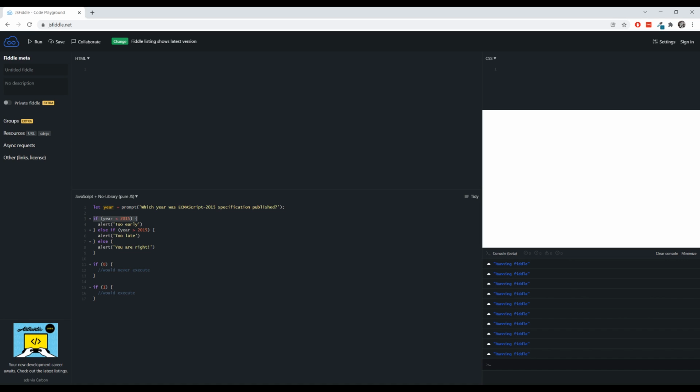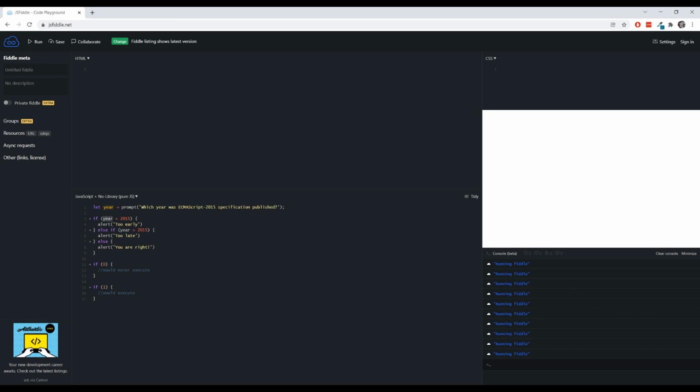If that is false, it goes to the next condition, which is the year greater than 215? And if that is false, it just goes to the else, because there's nothing else to do. By the way, the else statement is optional. You don't need to specify it. Like, if both of these are falsy, nothing will happen. But if we specify this else statement, it will execute every time each of these conditions doesn't satisfy the constraints.